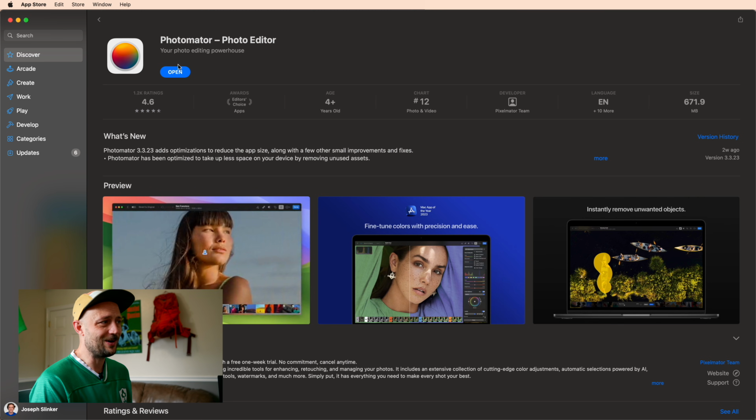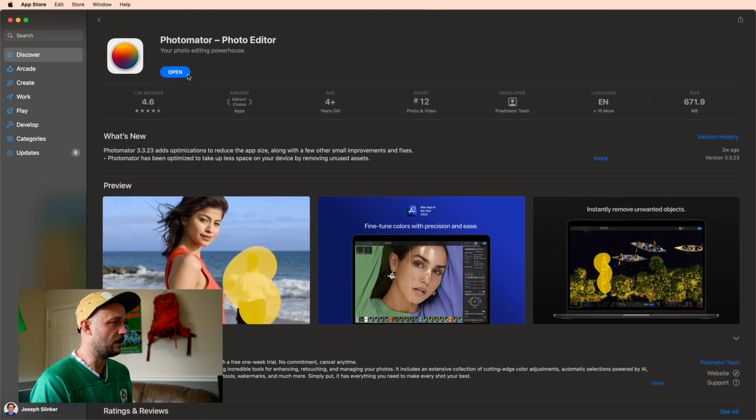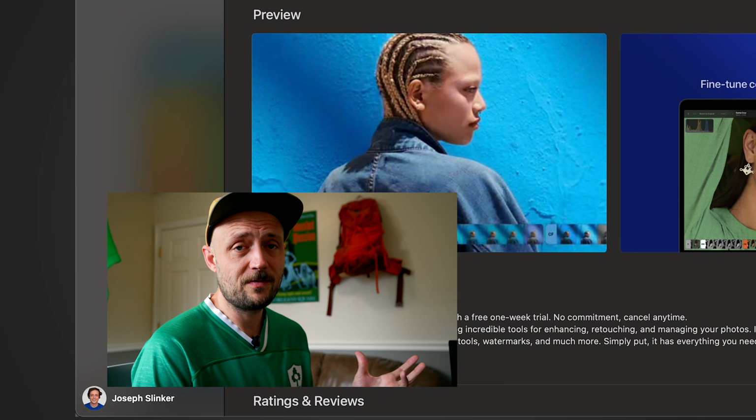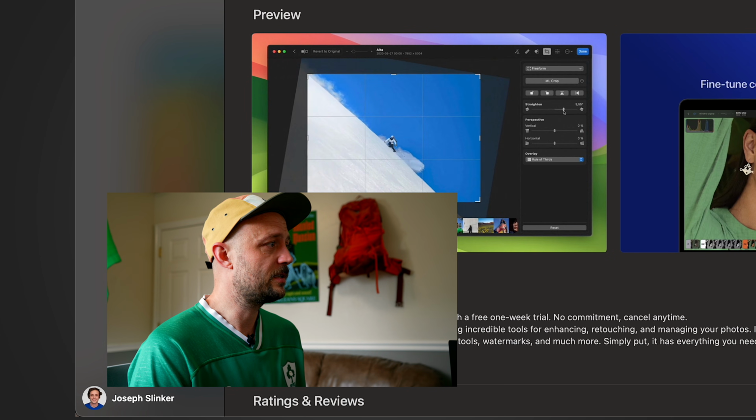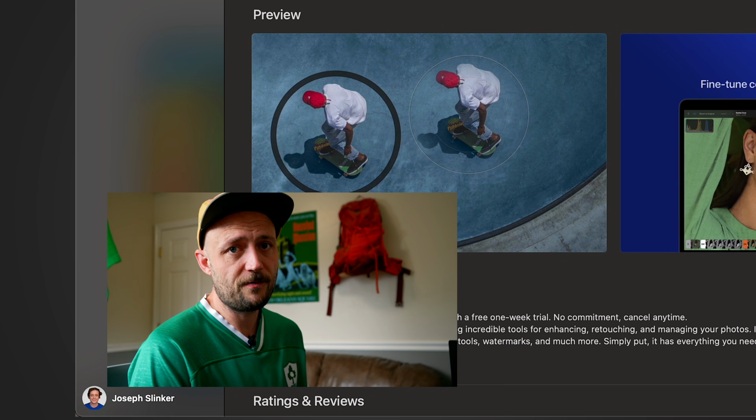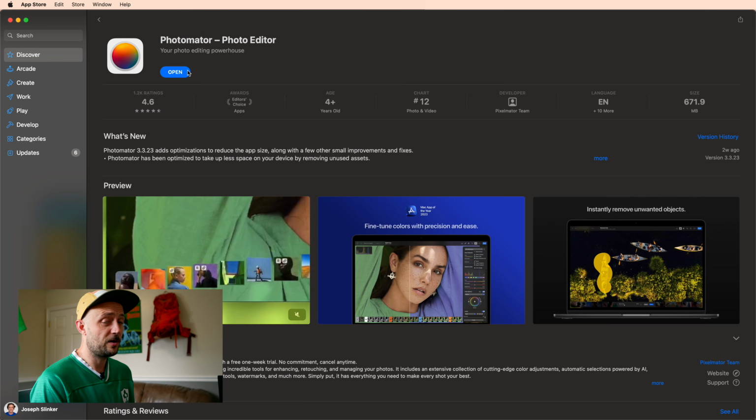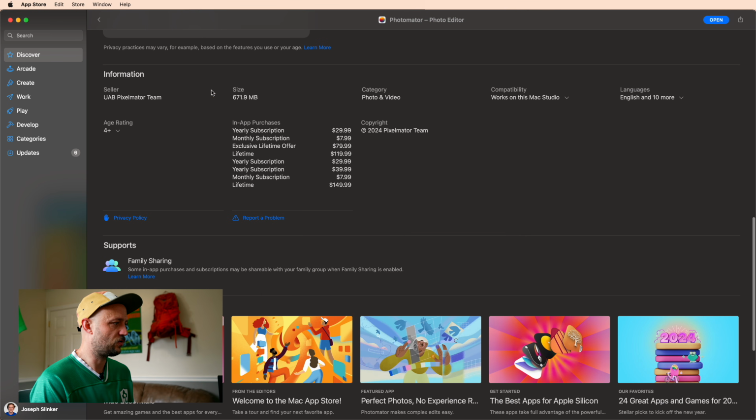And I've already got it downloaded, but you can just click Install right here. The one thing you'll notice, and this is a difference with Pixelmator, is that there is no upfront pricing. You can try it for free right away. Now, for those of you that are curious about pricing, you can actually just scroll down here to the bottom, and you can see here's the entire list of in-app purchases.